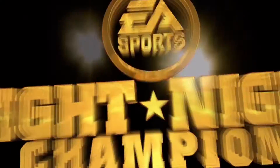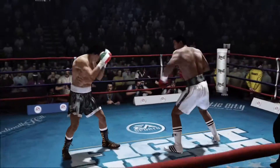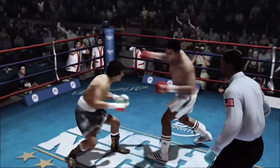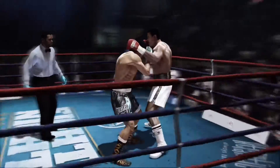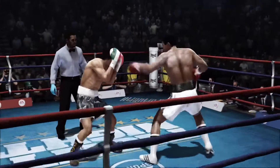If the second half of this fight is anything like the first half we just witnessed, oh boy, is it going to be fun watching this fight down the stretch. And I don't think it can change. These guys came here with a certain attitude, a certain mindset, and it's not going to be able to change now. There's no way of all of a sudden in mid-fight being able to go to a defensive fight or a different strategy. What you see is what you get, and you're going to get it the rest of the night.